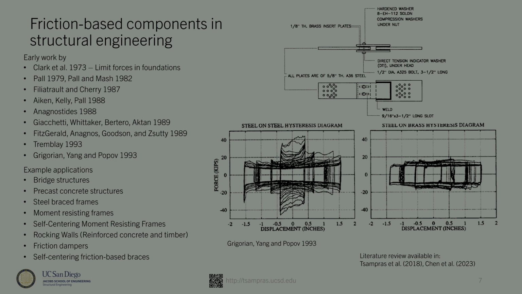To my knowledge, Clark was the first one to introduce the notion of friction to limit forces in foundation settlements. And then I list only 20 years' worth of research, mainly on bimetallic friction interfaces for structural engineering applications. A lot of work obviously was done here at UC Berkeley, so it's a true honor to be here. Example applications span from bridges to all kinds of building structural systems.